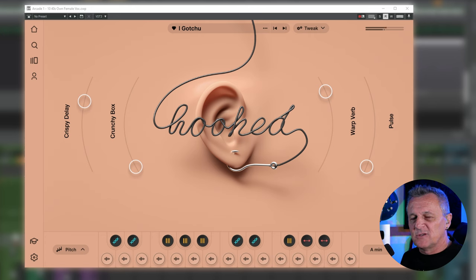Now, I wanted to do something which people often ask me about. I wanted the last part of the phrases to have a delay effect on them, but in my case, just one delay. Rather than use any delay plugins or anything like that, I did it the very simple way. I just duplicated the track and then I repeated those phrases. And then on that track, I put the volume a little bit lower and just treated them a little bit differently. So I then ended up with this for the female vocal part.